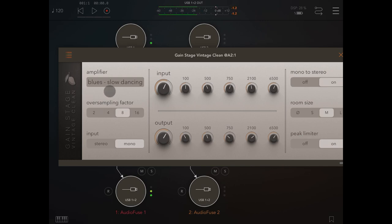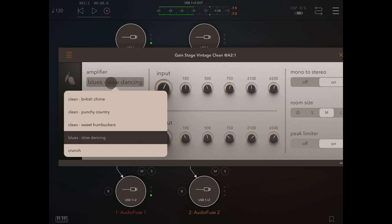Okay, so the last one here, now this is really designed as a clean, vintage clean, so you get clean guitar tones, not heavy guitar tones. Originally, the app was designed with lots of different amp models, but the testers weren't keen, so Hans went with the cleaner stuff, which was the most popular. But bearing in mind, it's not modelled on any particular amp. So if you start saying things like, well, it's not really starting to sound like my AC30, it's not supposed to do that. It's supposed to be something different, so you get some different tones.